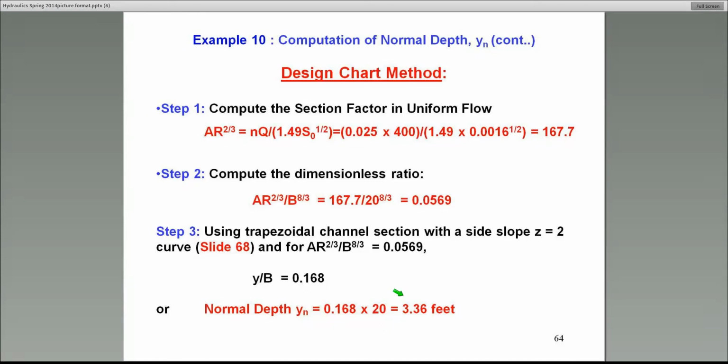Now, by the way, they might ask you further, under this uniform flow depth, is the flow subcritical or supercritical? Remember, we talked about the Froude number. So using this depth, Yn, you can always calculate the Froude number for any depth as V over square root of gY: velocity divided by square root of g times Y. You just use this depth instead of the critical depth. The Froude number will come out less than 1 if it's subcritical. If it's greater than 1, it's supercritical flow, okay? That means the depths are small and velocity is high. In this case, the depths are high and velocity is small.